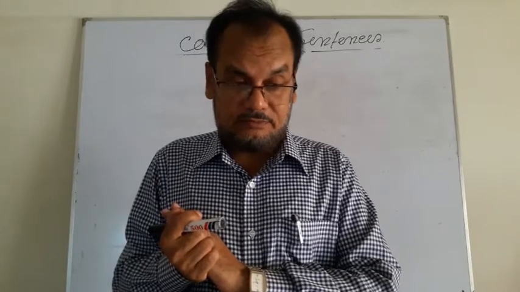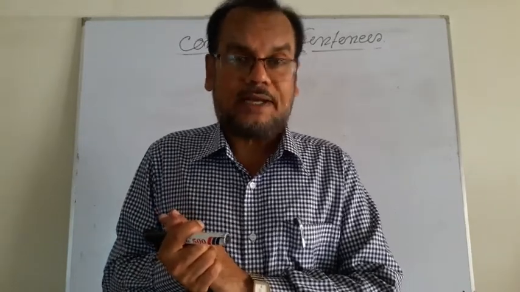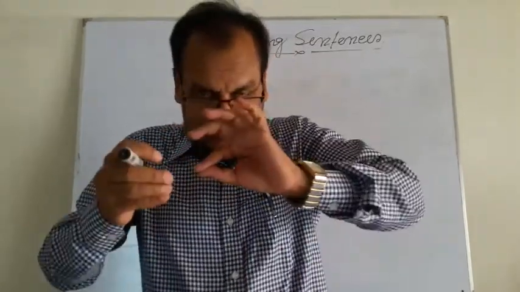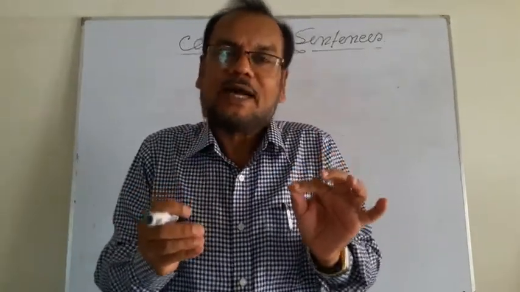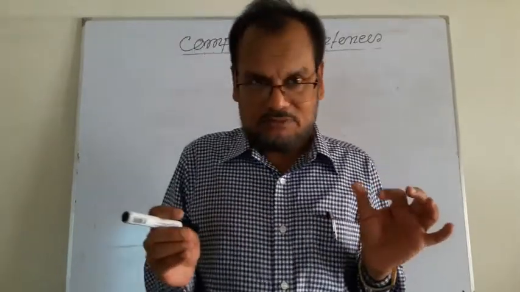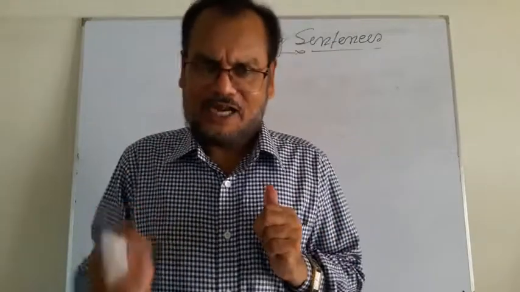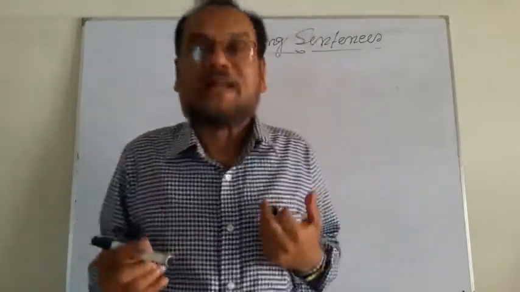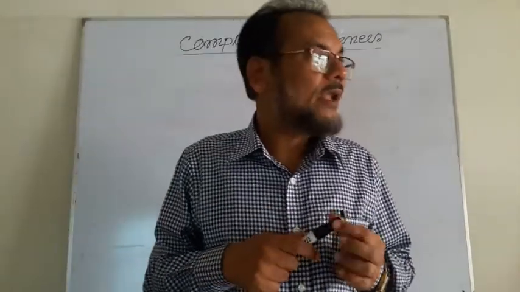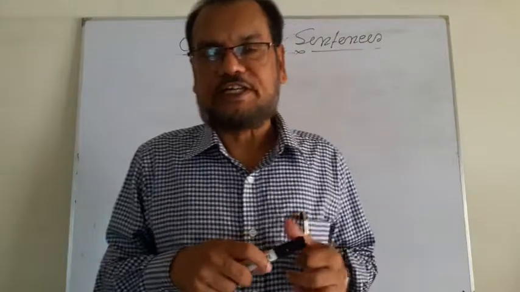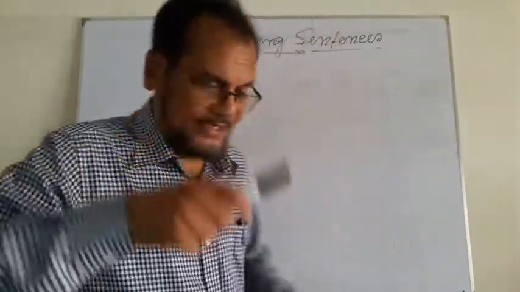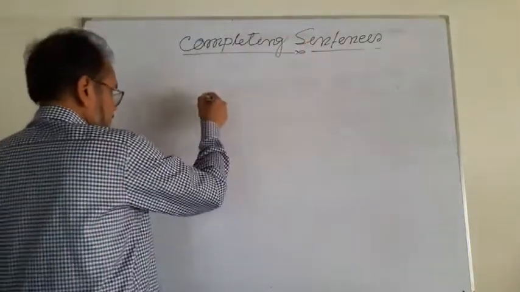Until and till spelling is U-N-T-I-L, where until you write, but till T-I-L-L. But the meaning of the words is the same. You can use till or until, but it's not your duty. Till is there in the sentence, until is there in the sentence, you should have to fill up another sentence. Suppose after till, the affirmative sentence must be used. No negative will come.